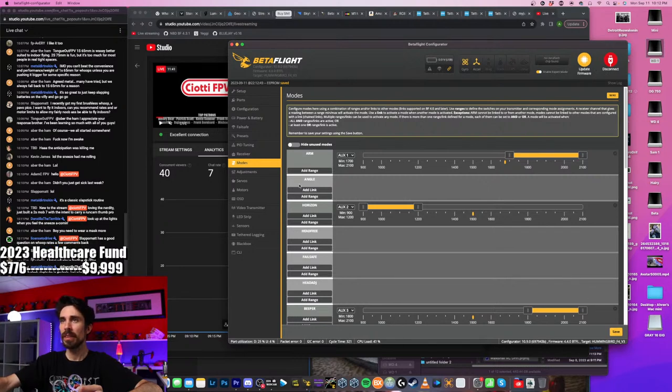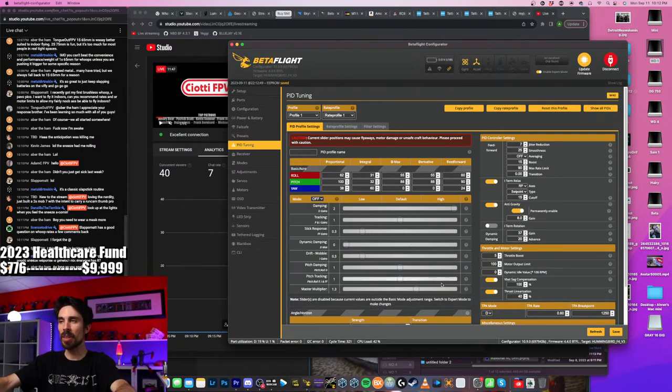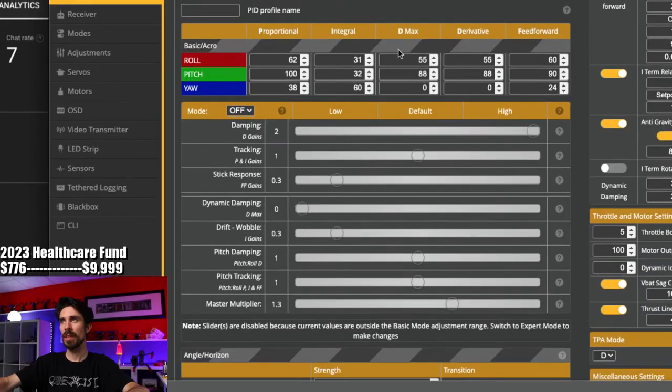Let's save and take another look at this wacky PID tune on here. I actually really like this PID tune, if we're being honest. Tons and tons and tons of D gain, which I preach all over the place. D gain is the magic, it's mega.